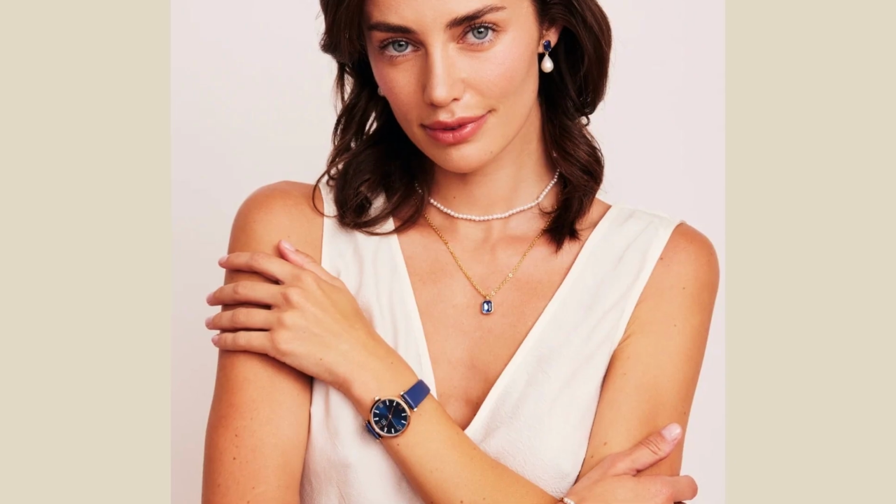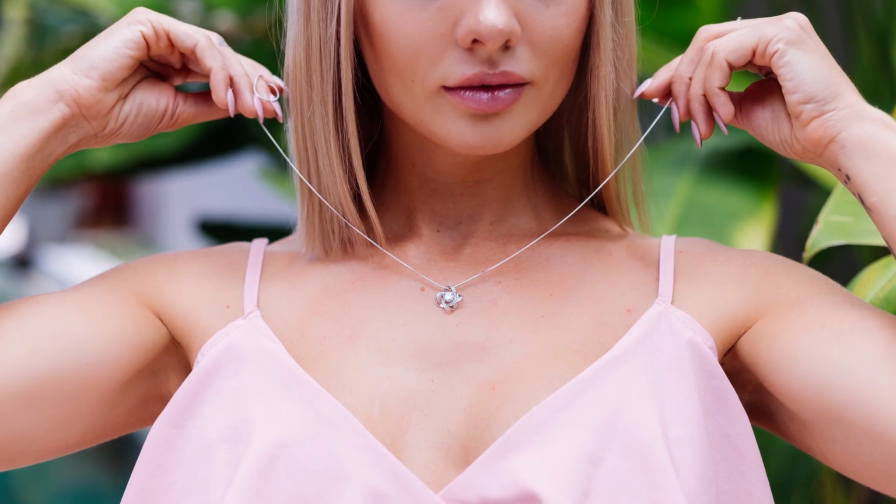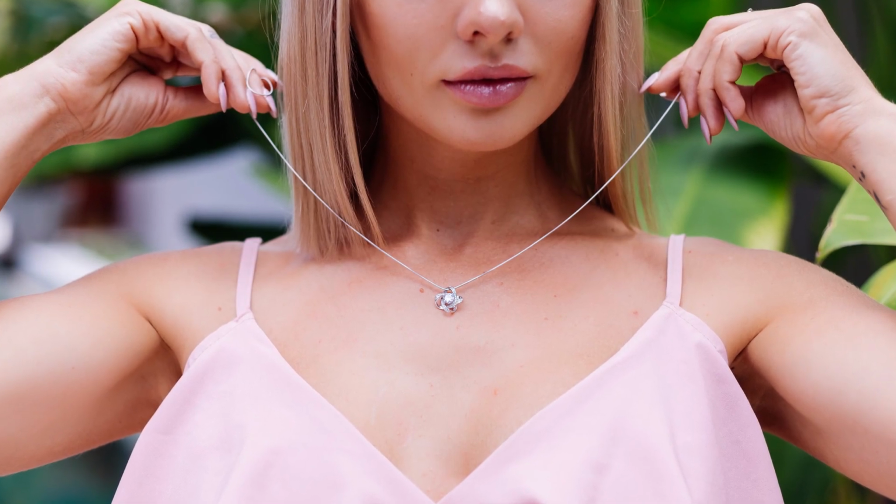Once you own them, you'll notice your other jewelry works harder too, because the right foundation makes even the most daring accessories feel intentional. That's the real magic of perfect pairings. They give you the freedom to experiment without ever losing your sense of polish. And here's something worth noting. Owning these staples is only half the equation. They truly come alive when you approach them with the mindset I'm about to share next. Without it, even the most beautiful collection can end up feeling flat.